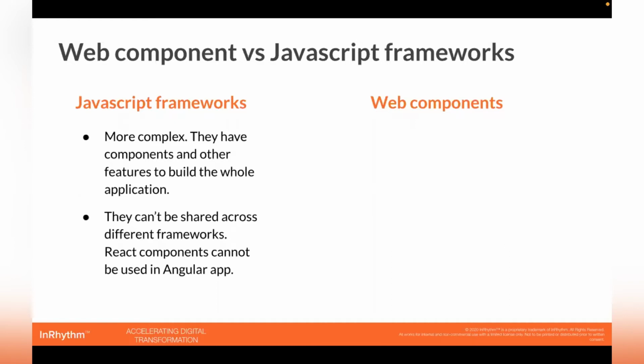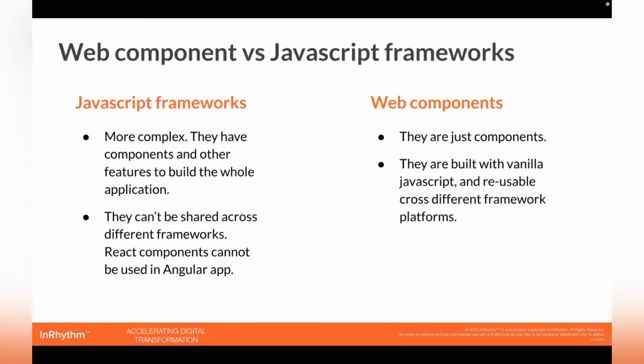On the other side, web components are just components. They don't have other features. You cannot build a whole web application only with web components. You have to use something else combined with web components, like some other libraries or frameworks. But the good thing is, as I mentioned before, web components are built with vanilla JavaScript. So you can create and use them across different frameworks, both Angular, React, and Vue.js. They all can consume web components.